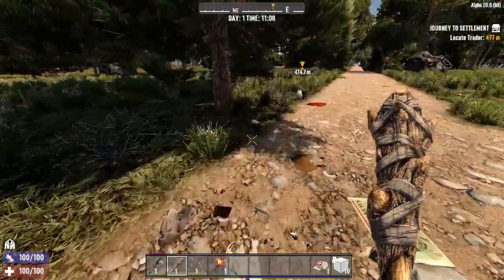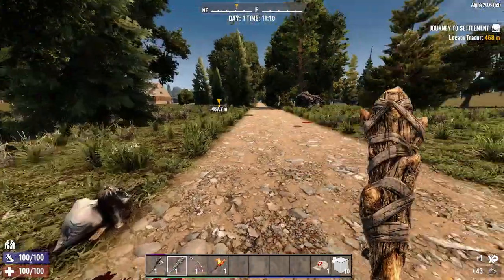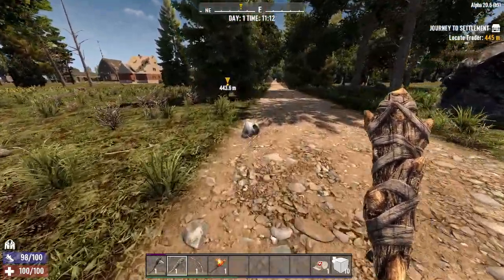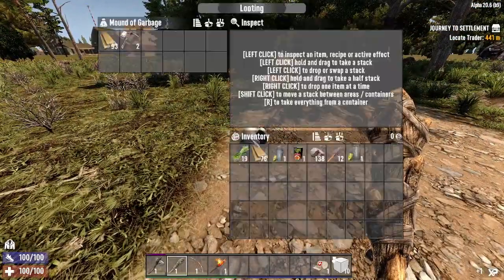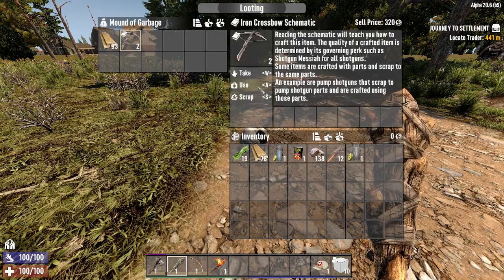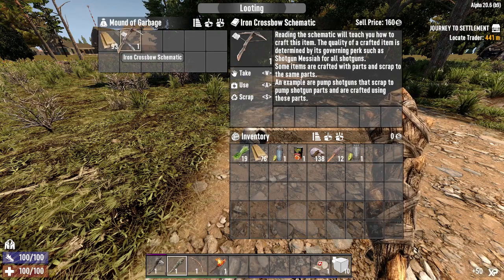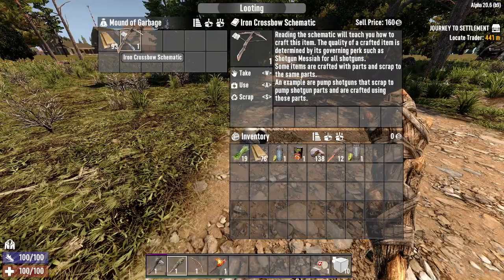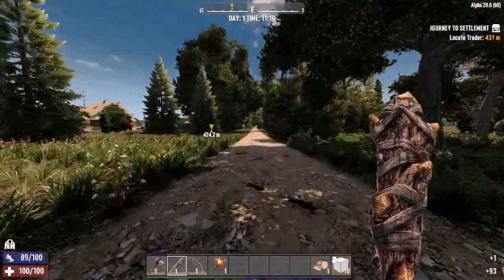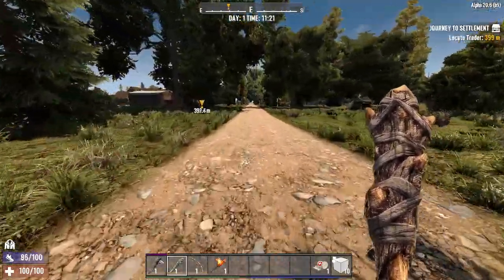When I'm moving along like this, I usually do walking and then running, then walking, then running, because you want to save your stamina. Especially in the early game, your stamina will disappear quickly. Oh my goodness, an iron crossbow schematic. That is something that you're not going to see every first day. So we use it and we take everything. It looks like there were 2 of them, so we can sell the other one. So we're running and now we're walking, and as we're walking, our stamina is recuperating.